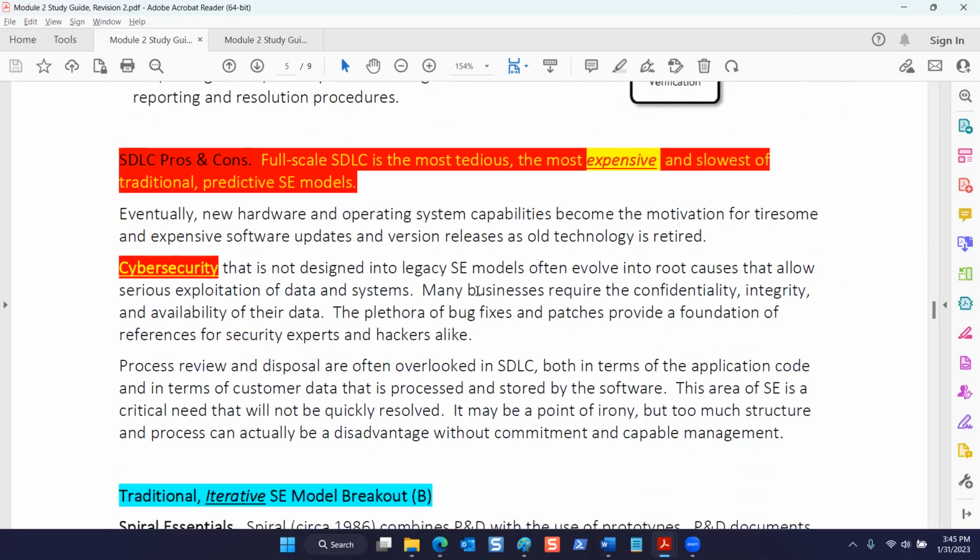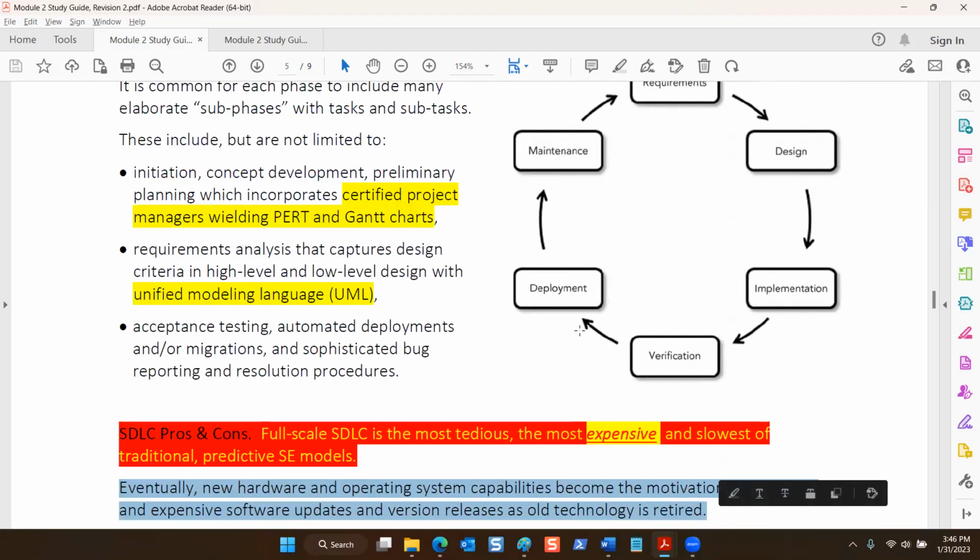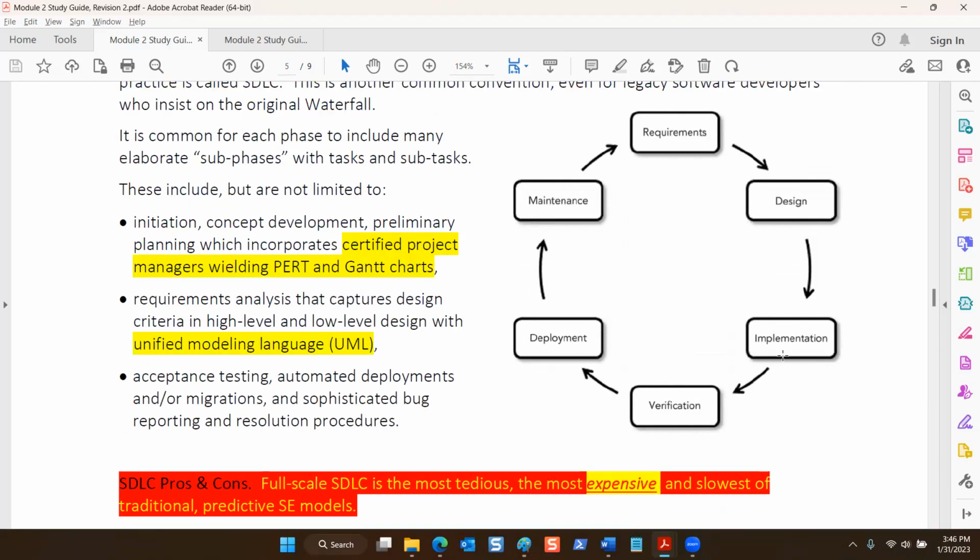Eventually, new hardware and operating system capabilities become the motivation for tiresome and expensive software updates and version releases as old technology is retired. So this is more of a personal observation from me, but after being in industry for 25 years, I've seen a lot of versions change just because the Windows GUI changed.